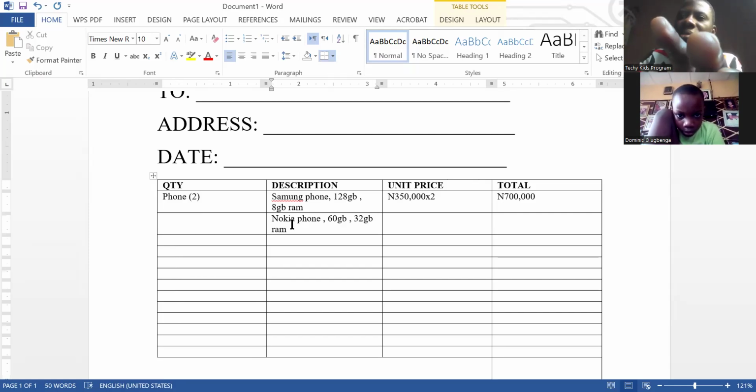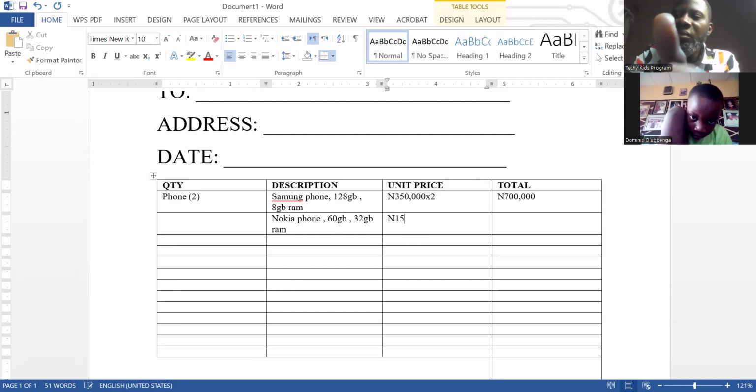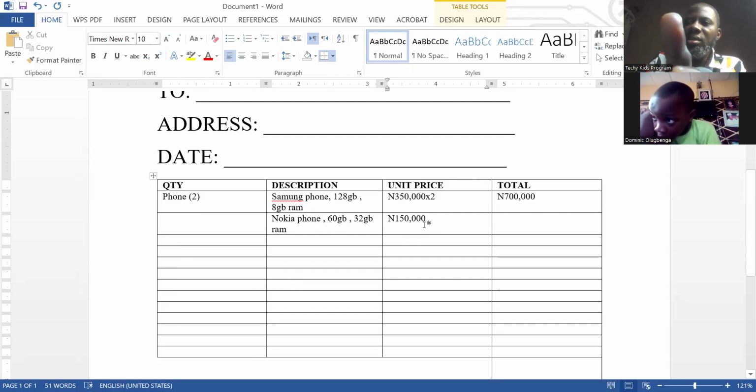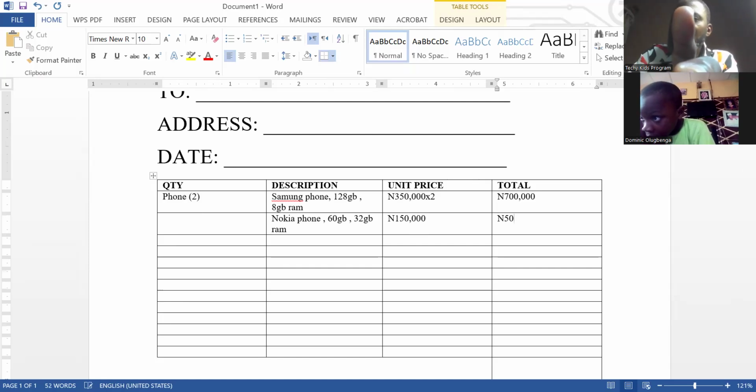Then probably I can say this one is around 150,000 naira. If it's only one unit for this one, then it remains the same, 150,000 naira.